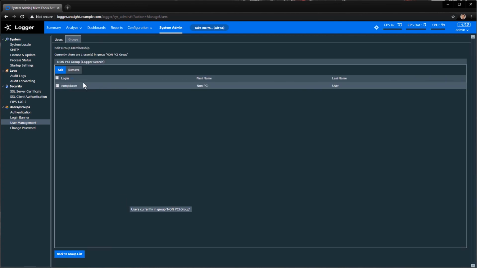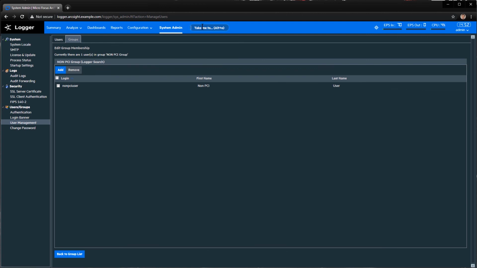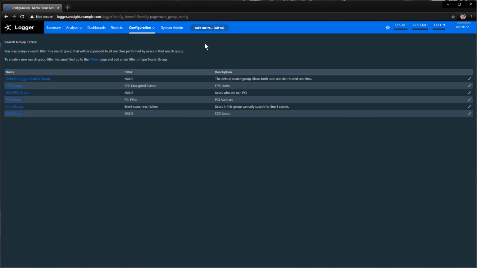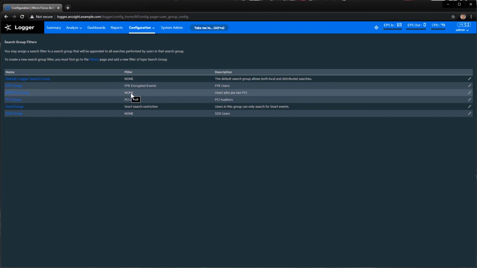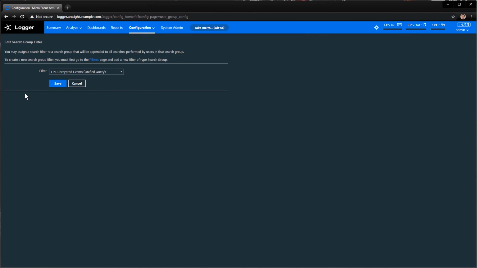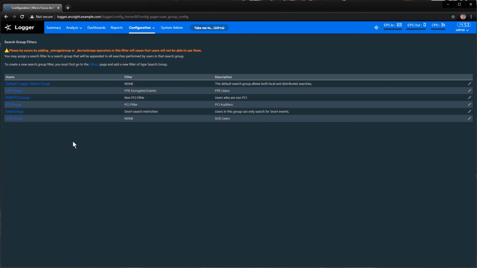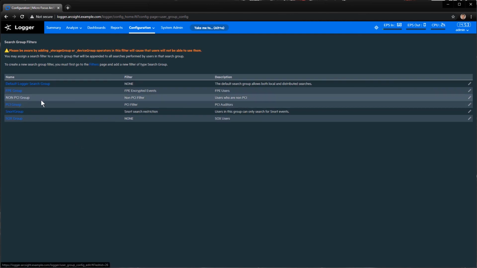There's that non-PCI user. So now the last thing we need to do, as we did before, was assign the actual non-PCI filter to the filter group. So right now, non-PCI group has no filter. So let's go and update that. And non-PCI filter, save. And that filter for non-PCI group is now ready to go.